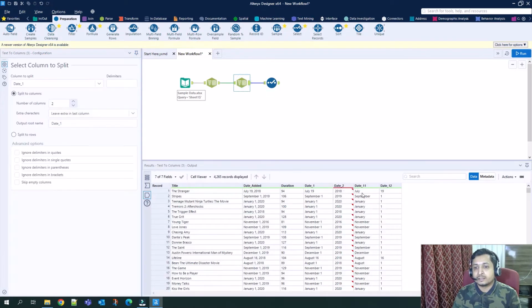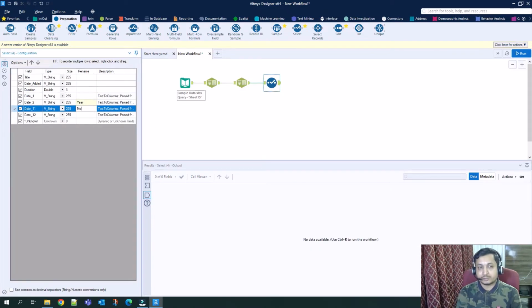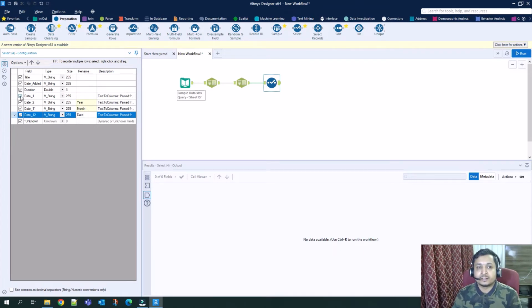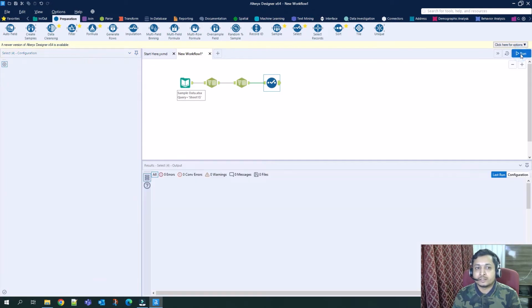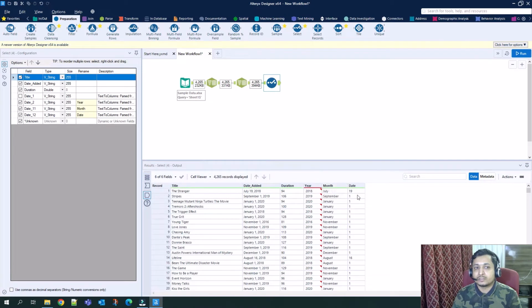Then date 11 is month and date 12 is date, so we'll name them as month and date. And date 1, we do not need that column, and the other columns are as they are. So if I now run it, I will see year, month, and date as I wanted to have it.